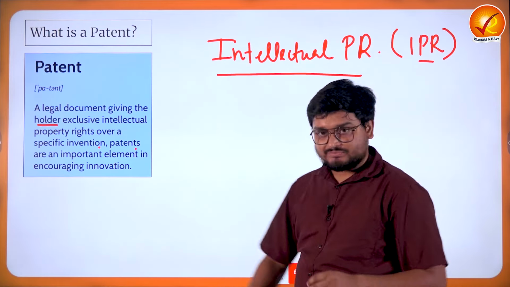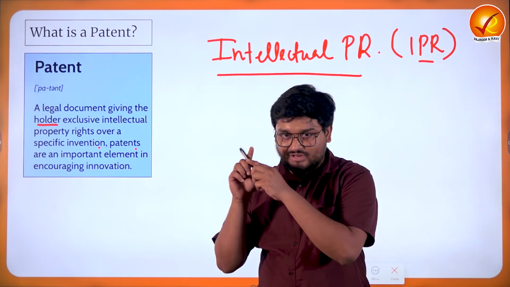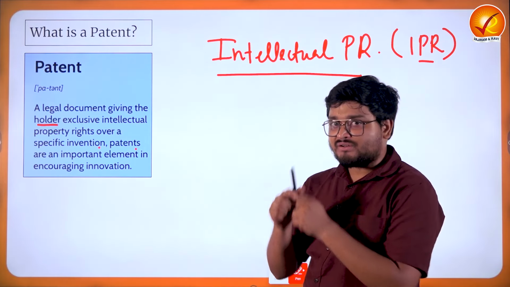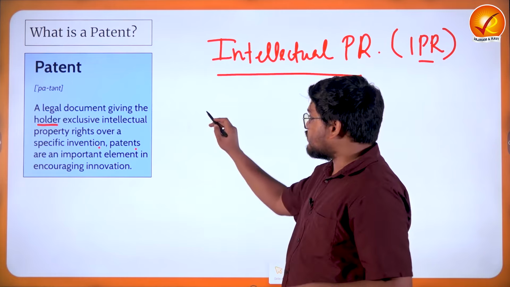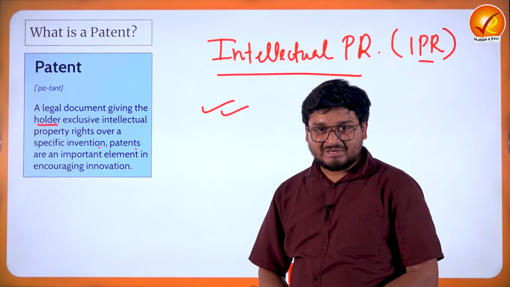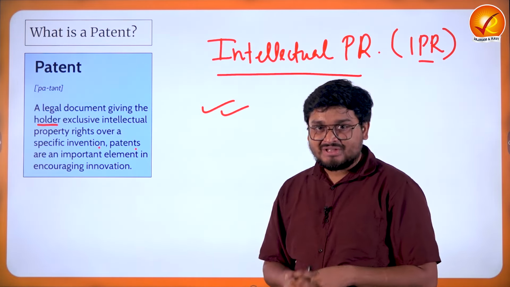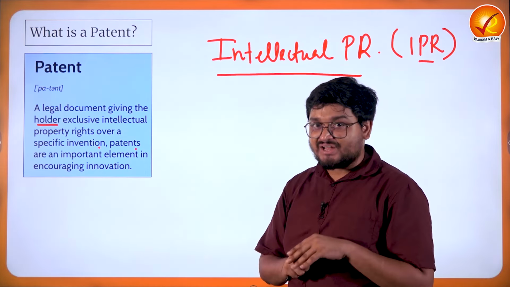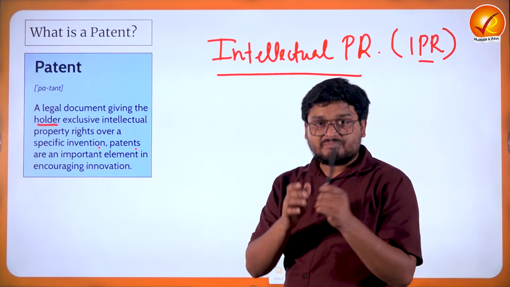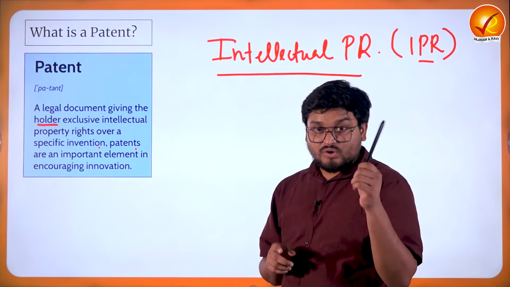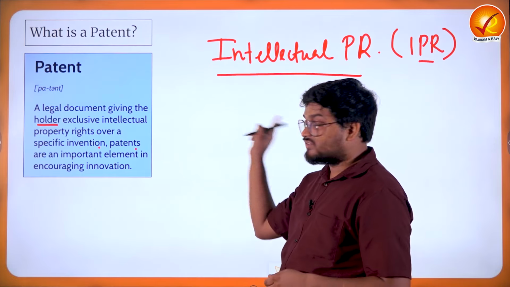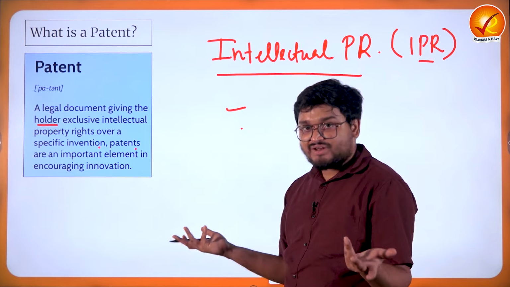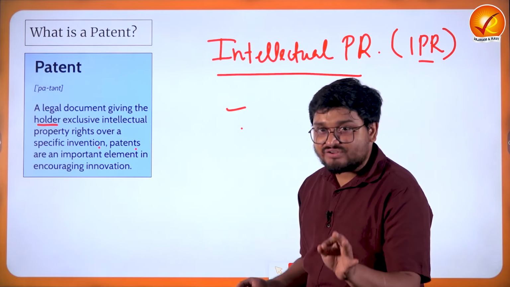Now, for example, say this is a particular pen, right? I can use this pen to write on a piece of paper. But can I innovate this pen to make it also write on the board like this, as I'm writing right now over this entire length of the video? Now there must be someone in this world who has this idea that there can be a screen, there can be a pen, and this is not an ordinary pen, this is a pen which can write on the screen. If you take your own pen and try to write it here, it won't be possible to write. So this is a kind of an innovation, right?